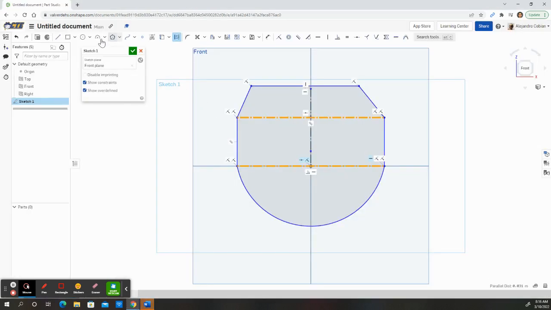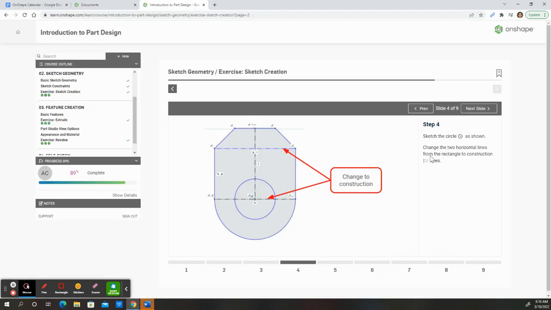So now let's get our circle. We click here, and it's a center point circle. There it is, and we create it. Unfortunately, it's a construction line. I forgot to click out of this. So now let's click this again. Oops, I'm creating another circle. So let's click on this and that. And there you go. It is not a construction line anymore.